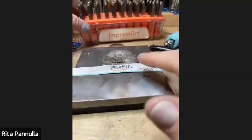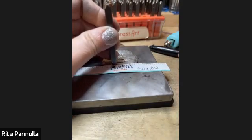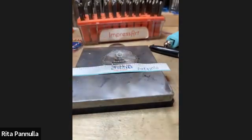So the following name we're going to do with the tilt and tap method. So I'm bringing it down. I'm hitting it once on the top, back, forward, side. Okay. And then I continue.